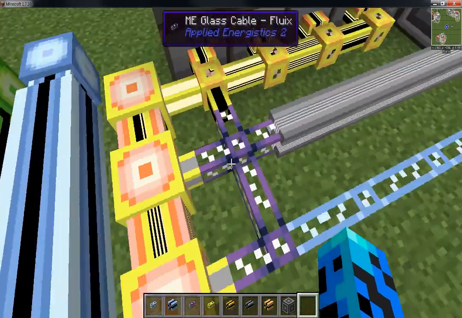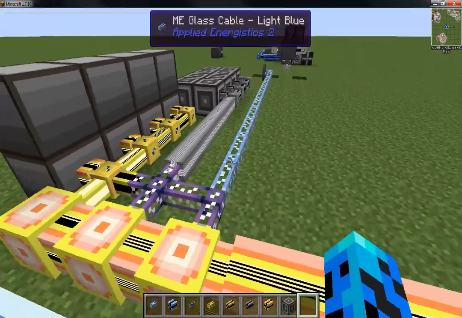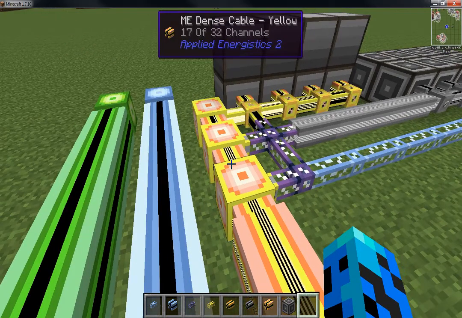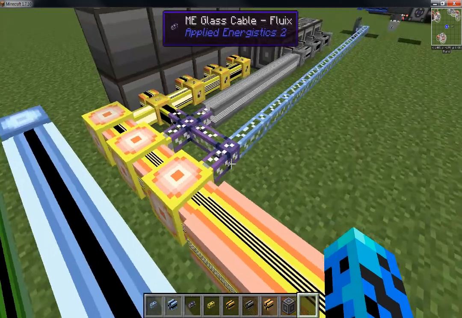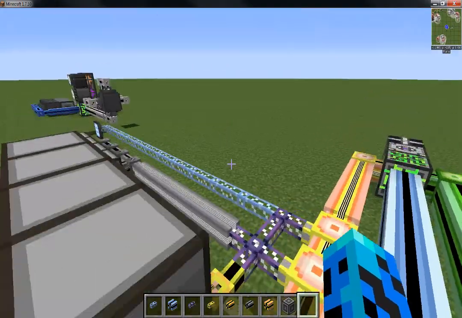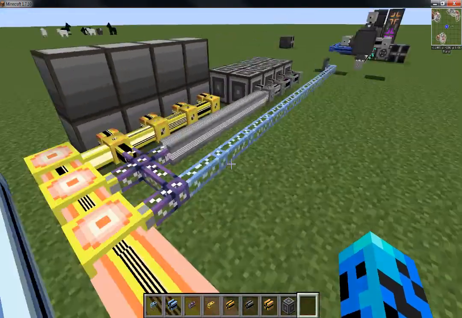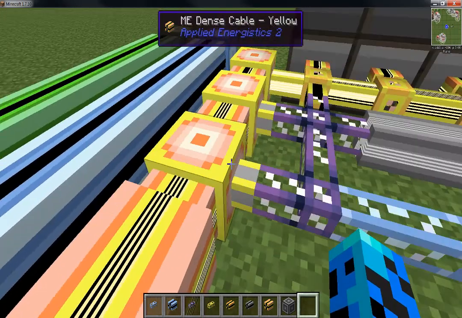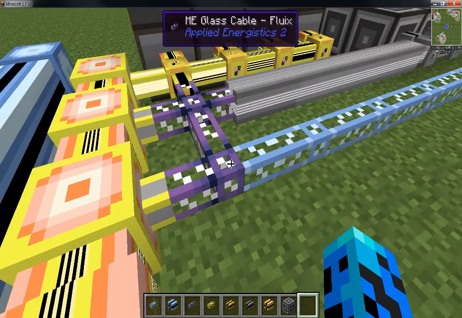So it sounds more complicated than it is, but I've had a hard time wrapping my head around these channels. And the more time I spend in my test world, the easier it seems to get. So if you're having trouble with it, go into a test world like many other things and just play with it. But I wanted to show you that you can jump colors by using a piece of flux cable.